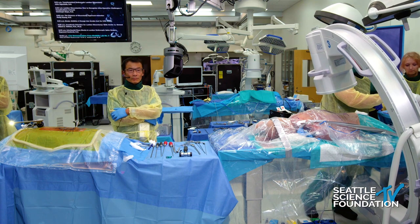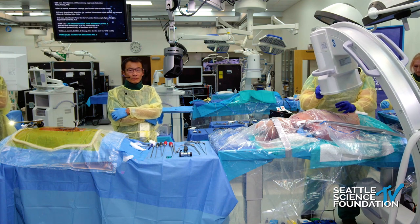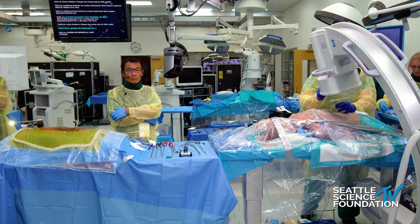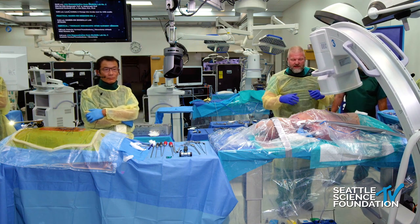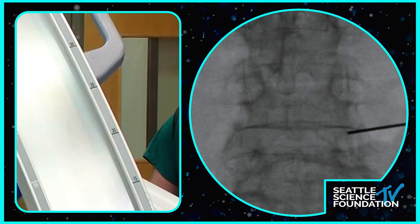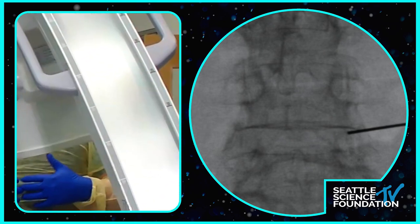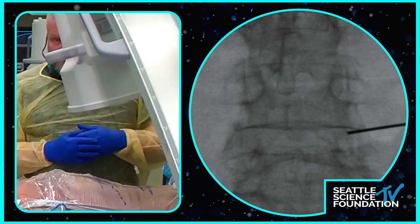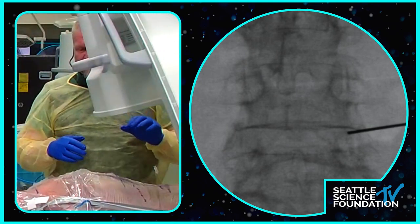Just back the scope up a little bit for me so I can get underneath here. So Ray, you're not doing a foraminoplasty at this point, right? You just go direct into the canal. Well, you could ream it if you want, but like I said, I don't normally use reamers. I like to put the scope in and identify my exiting root. If I'm going to do a foraminotomy, I do it with the drill under direct visualization. And you do it awake, right? Yes, all of my transforaminal stuff I do awake.